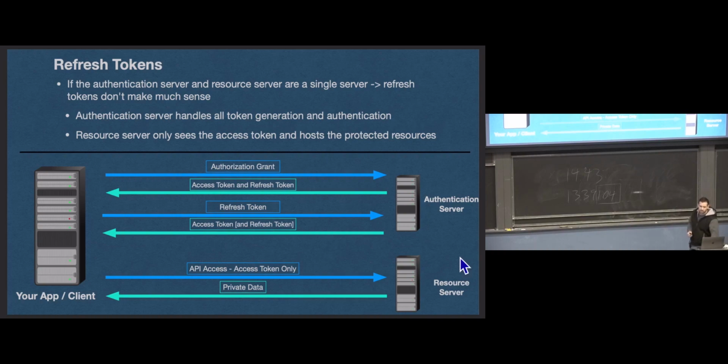That's the resource server's only job, is when you're actually accessing the API, you're going to send them only the access token. The resource server doesn't see anything else, no authorization codes and no refresh tokens, no client secrets. I guess no client ID technically either. They don't see any of the other information. Client ID is public anyway, so who cares? But the resource server doesn't see any of that private information except the access token, only the access token, and it'll verify the access token and then serve up private data.